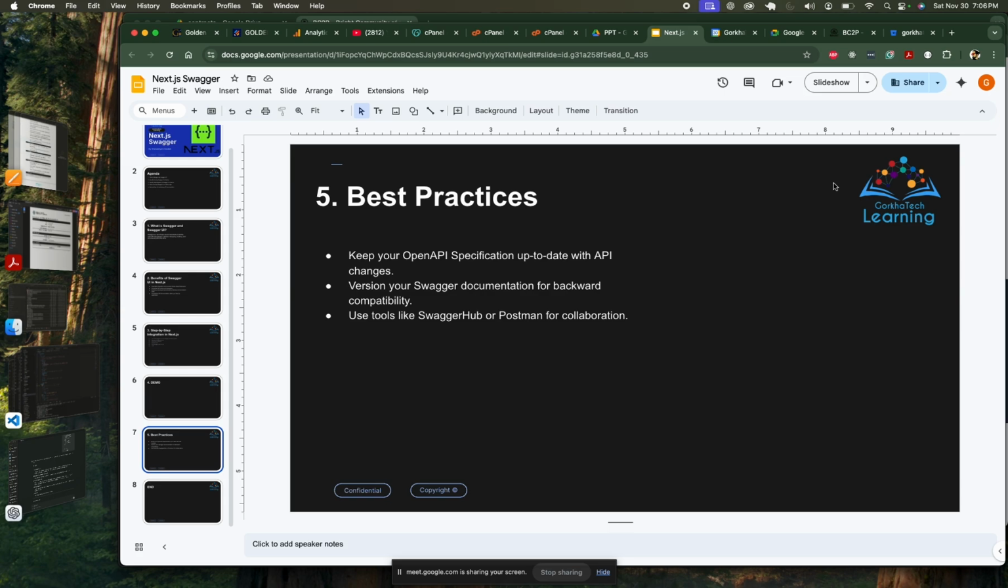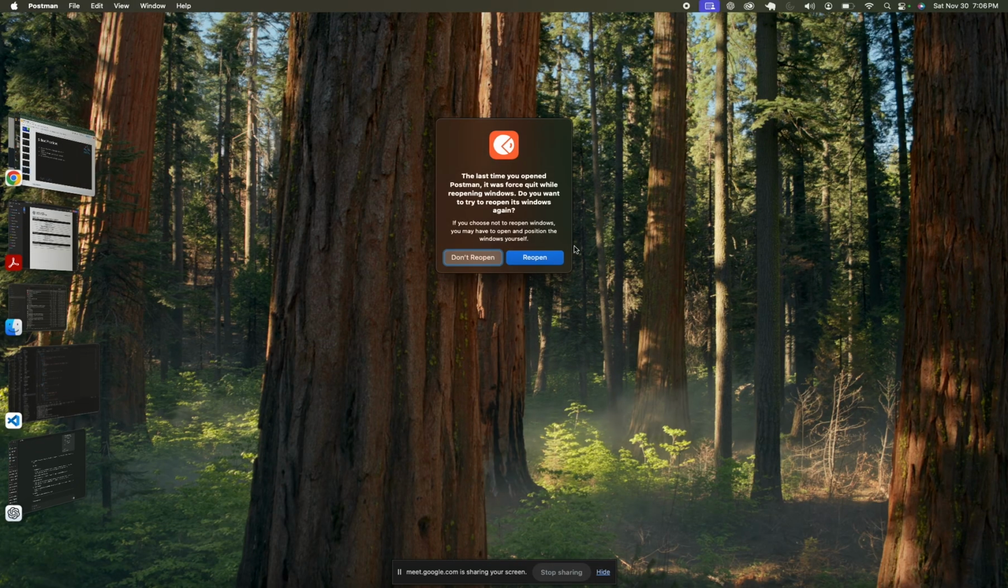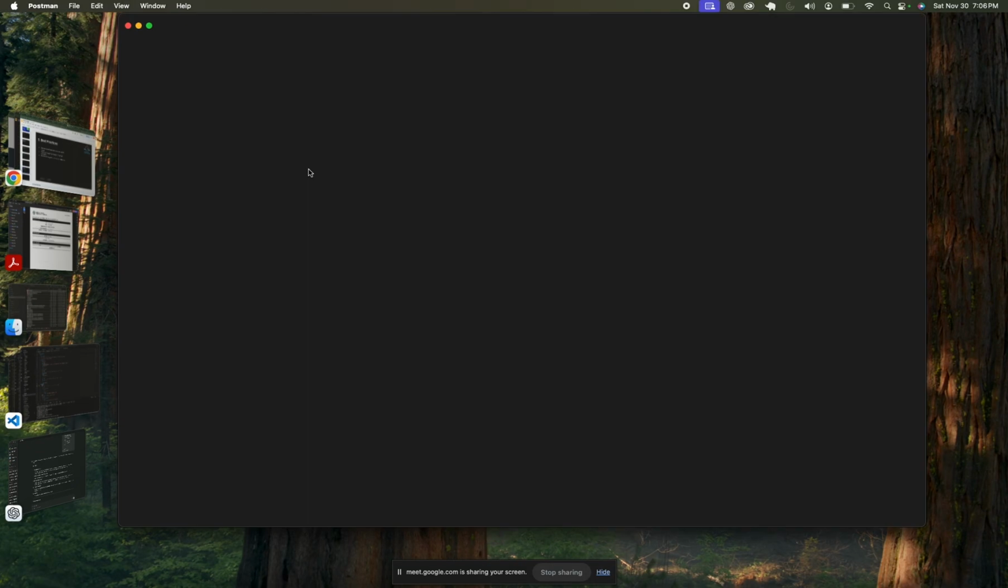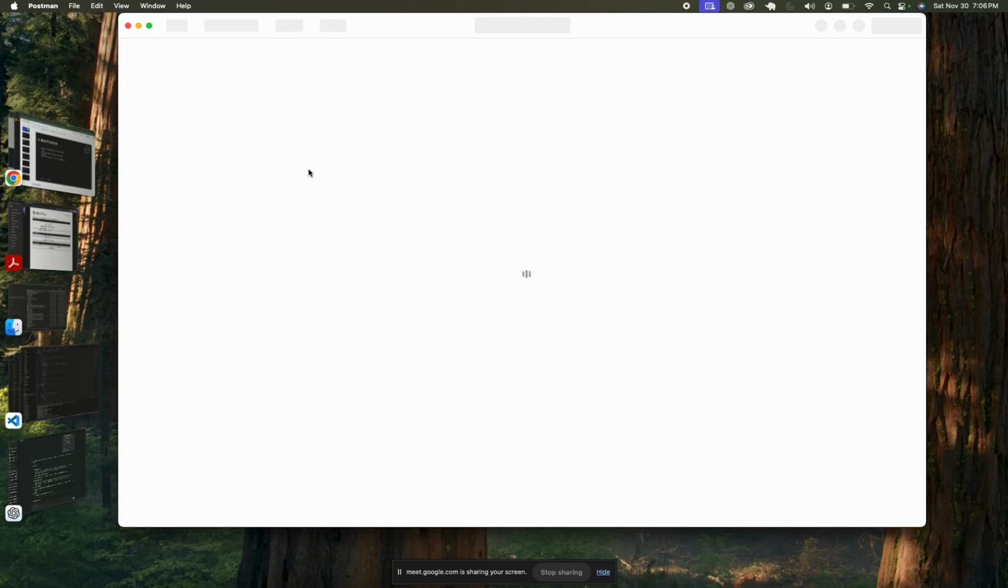But something like Postman, you can use to test as well. It's a little different though, because it's not gonna have that nice UI, but it's still a tool that you can use, where you can have your localhost running.